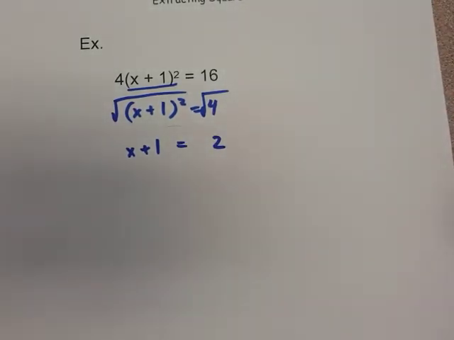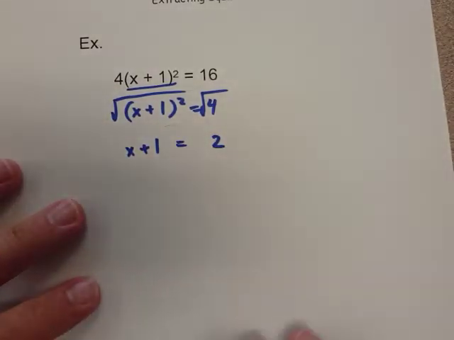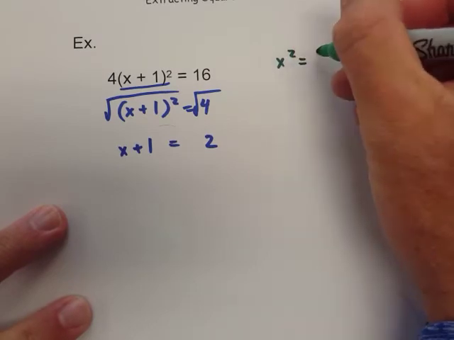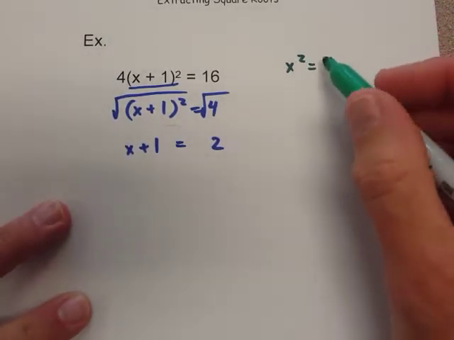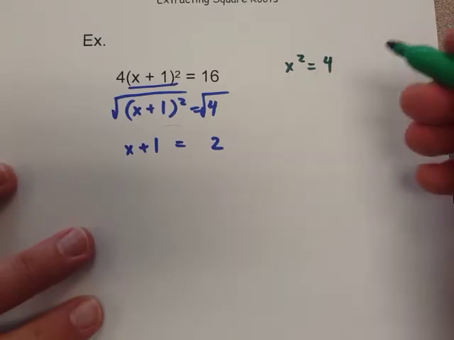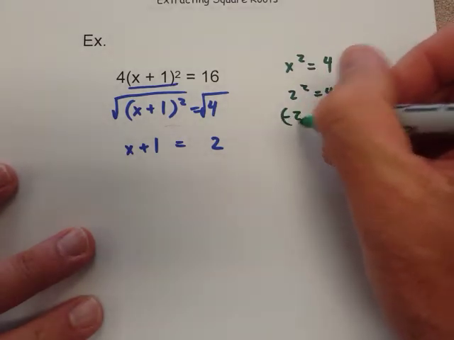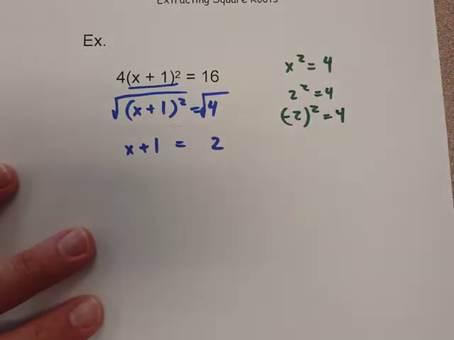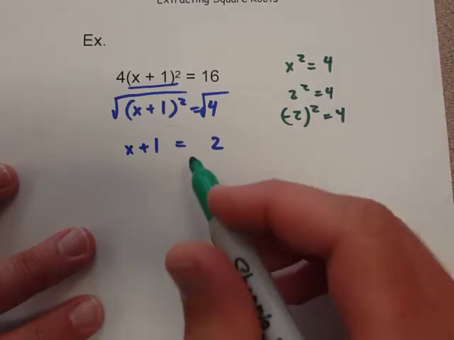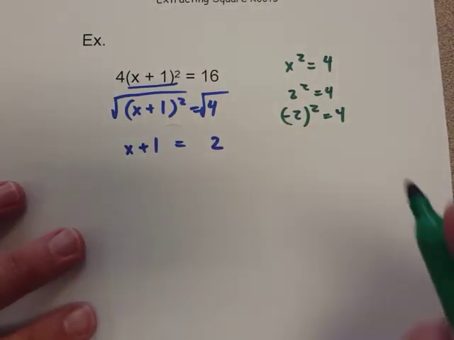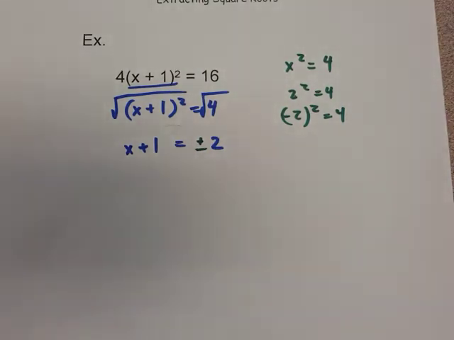But here's a tricky thing about extracting square roots. The fact is that there's going to be more than one solution to this equation, because if you think about it, and I took a simpler equation, like let's say that I have x squared equals 4. Now there are two ways to make this equation true. So I could do 2 squared, and that's equal to 4, or I could do negative 2 squared, and that's equal to 4. So those are two solutions to it, and we have to keep that in mind here as well. So when you take the square root in an equation, you also have to include the plus minus with that one.